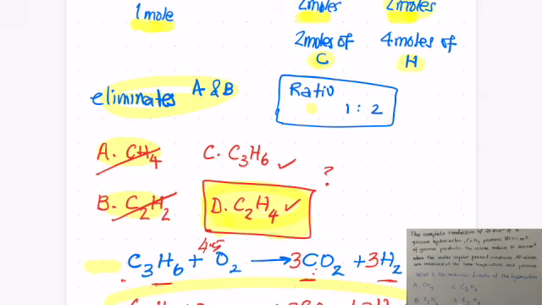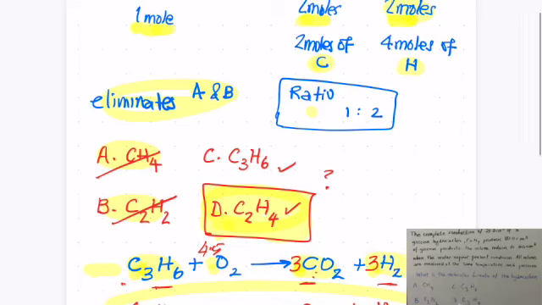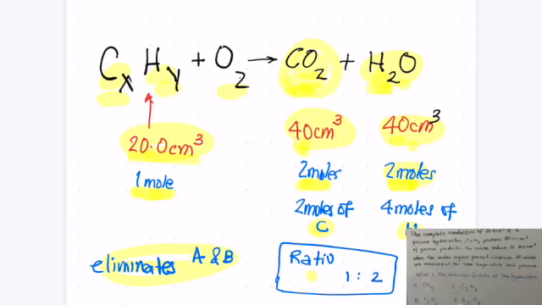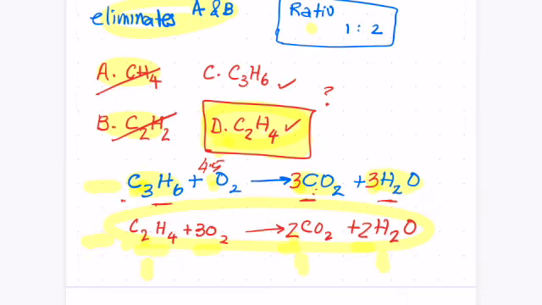When we balance the equation with C3H6, and for the purpose of solving a question, we don't need whole numbers, it's easier to put 4.5 here, and you notice the ratio 1:4.5:3, or multiplying by 2, 2:9:6. So a ratio of 1:3 is what you would get between the hydrocarbon and each of the products, which does not match the data in the question, which says 20, 40, 40. So the answer to this question is D.